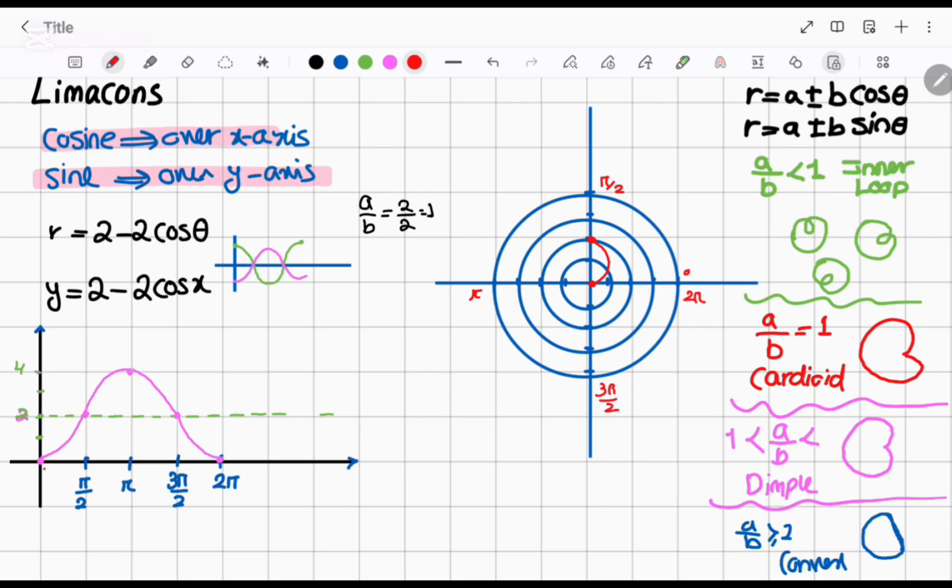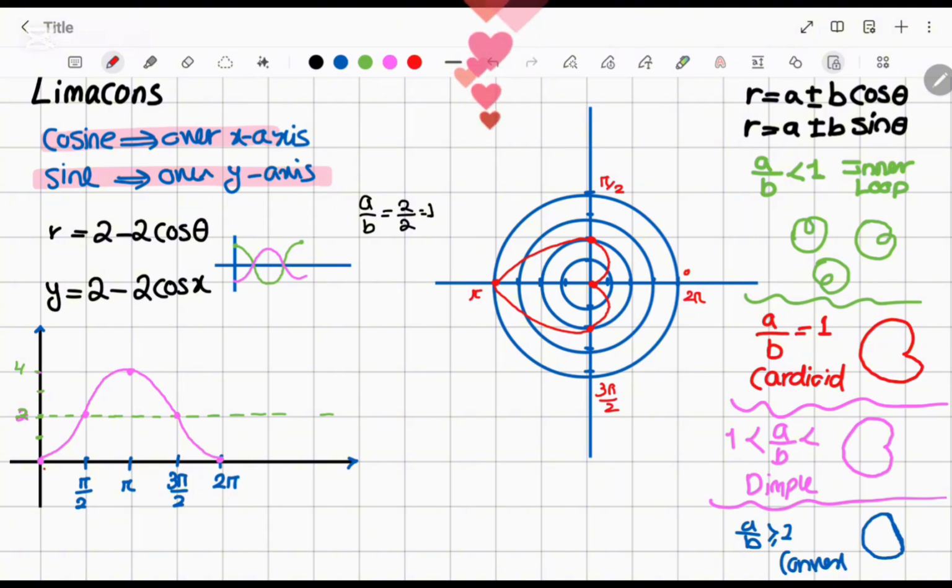So on pi, cosine is at 4, as you see. If you trace it back, you're going to see it's at 4. So on pi, it's going to be at its maximum 4. And as you see, it is increasing again. At 3 pi over 2, it's going to be on 2, so it's going to go back to here. And you know that it's symmetrical. You can do the rest, but let's go together. On 2 pi, cosine is 0. So you're going to come back to this, and you're going to have the shape of a heart.